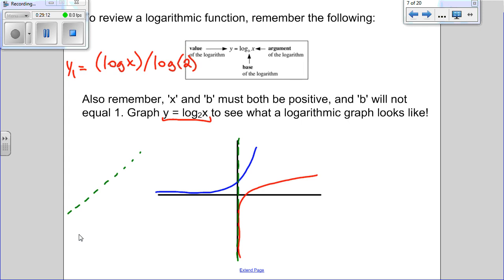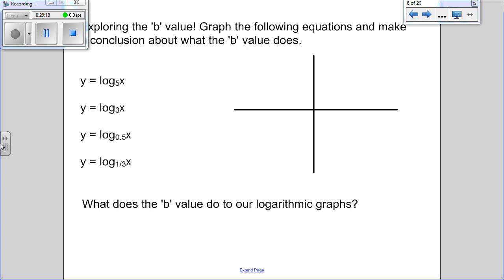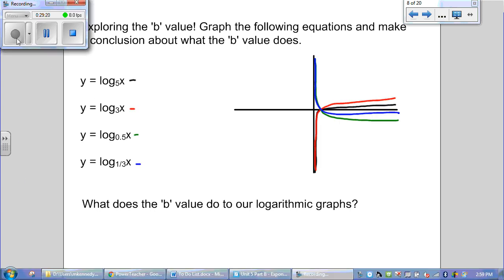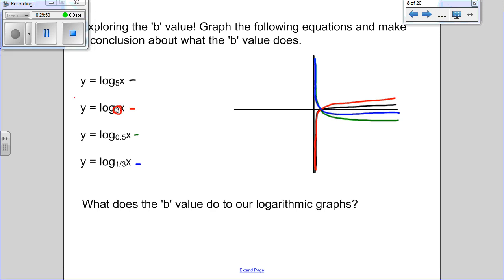So looking at these log graphs, as you change your b value, what you should have noticed is that they were either getting steeper or not quite as steep, like they were turning sharp, right? So if you look at the first two, you notice that they go from 4 to 1. Right? That's how the graphs go. And you'll notice that as b got smaller, 3 was the smaller one, that it didn't go as sharp along the x-axis this time. So before we were talking about how it would turn up really fast.